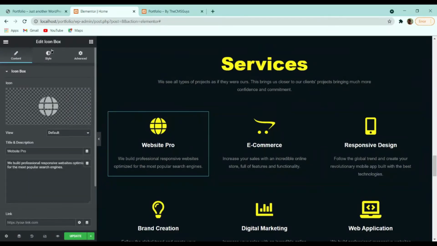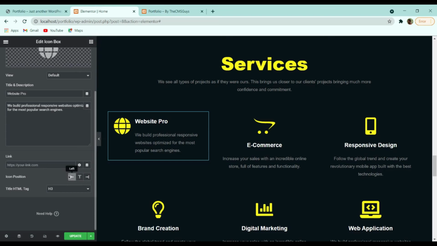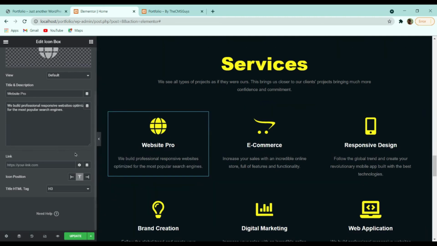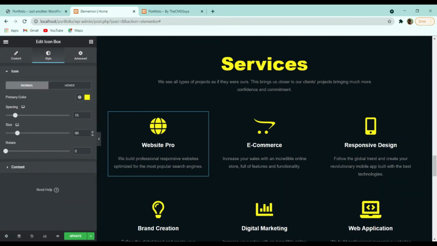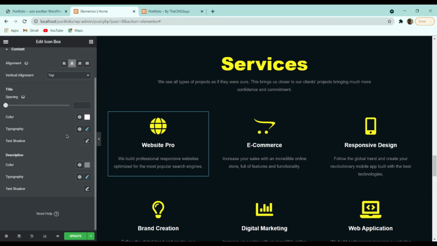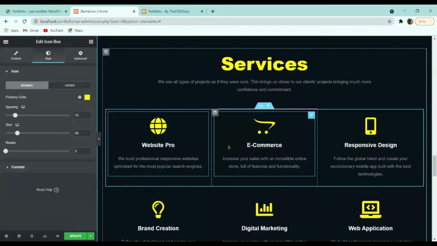And then here also you can see that we are using that same icon box, but here we have made the icon position to top. Earlier in that case we had made that position left aligned. Now we have set it to center, and this is how the look is going. And in this style part, obviously you can change the icon color, icon size and icon spacing if you want to change. And if you want to change the typography of this content, you can change it from here. And you can also set the alignment of the text and vertical alignment, typography for the title, and then typography for this description, color for the description, everything you can change from here.